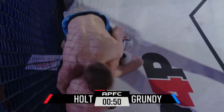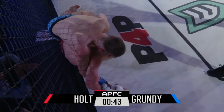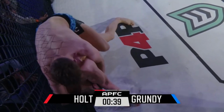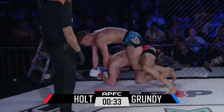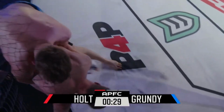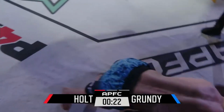Yeah, he's looking at either getting on the back here, possibly taking back control. Sometimes you see this as well, where people like to ride and go for the shots, position over submission type of situation. Very much Khabib Nurmagomedov style. He made that very popular and effective. And of course, these young lads are emulating it, especially a wrestler like Grundy. He's hanging heavy on Holt, making him carry all the weight. And again, taking advantage of it, but he's back to his feet now, at least for the moment.